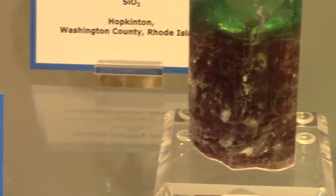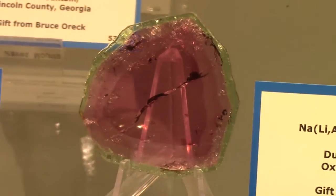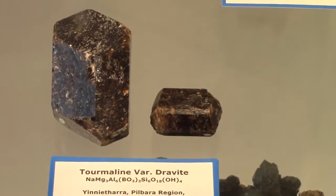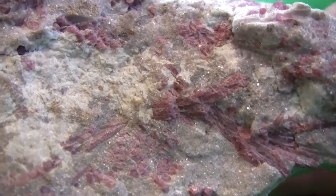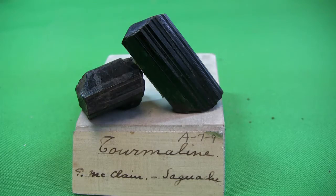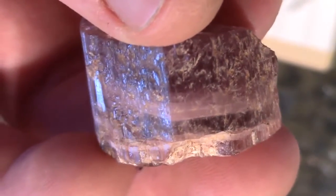Speaking of gemstones, metamorphism and some igneous processes can produce a mineral group called tourmaline, from the Sinhalese 'tourmalai' or 'thurmalai,' which referred to some gemstones from Sri Lanka. This is one of the most complicated silicate groups out there. It is a cyclosilicate, making rings out of the silica tetrahedra, and there is a broad variety of elements that can bond this together isomorphically — that is, with the same crystal form but different chemistry. From this chemical stew we get three main types: schorl, dravite, and elbaite, each named after the place they were first best known.